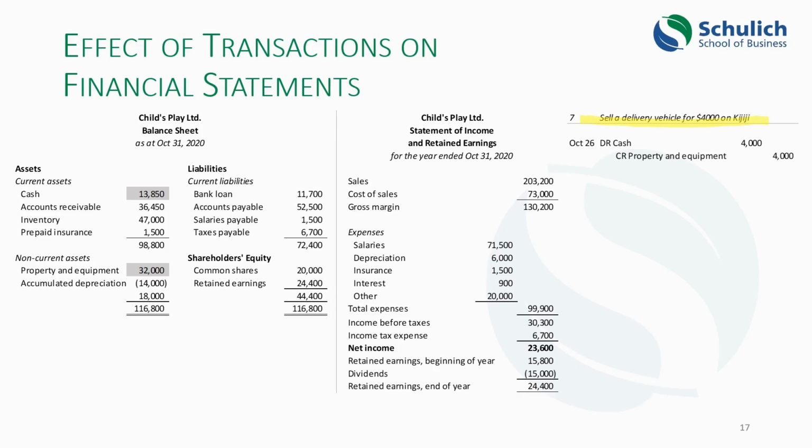So what have we got here? We have an increase in cash of $4,000 because this person has given us the money, and we have a decrease in our property, plant, and equipment for the value of the vehicle. And you can see the impact over here, right on the cash and on the property, plant, and equipment. So this is a transaction that has no effect on anything except the asset side of the balance sheet. We have an increase in cash and a decrease in property, plant, and equipment. There's no change in the balance there. And of course, there's no change anywhere else. Nothing else changes anywhere on the income statement or the rest of the balance sheet.